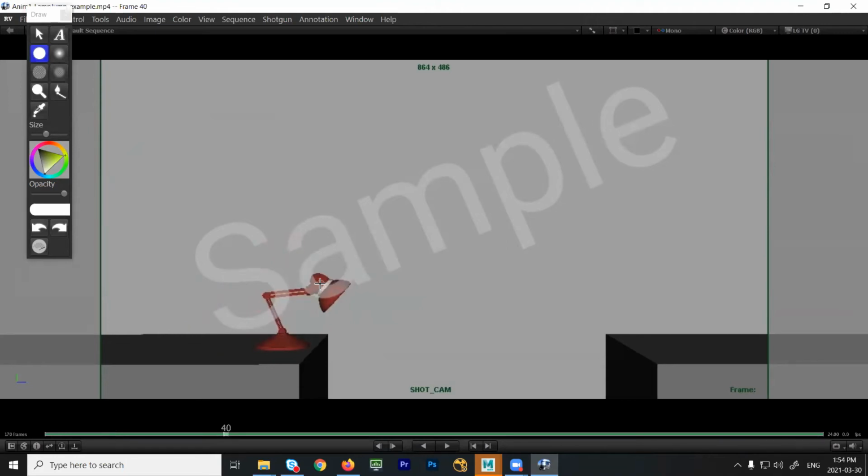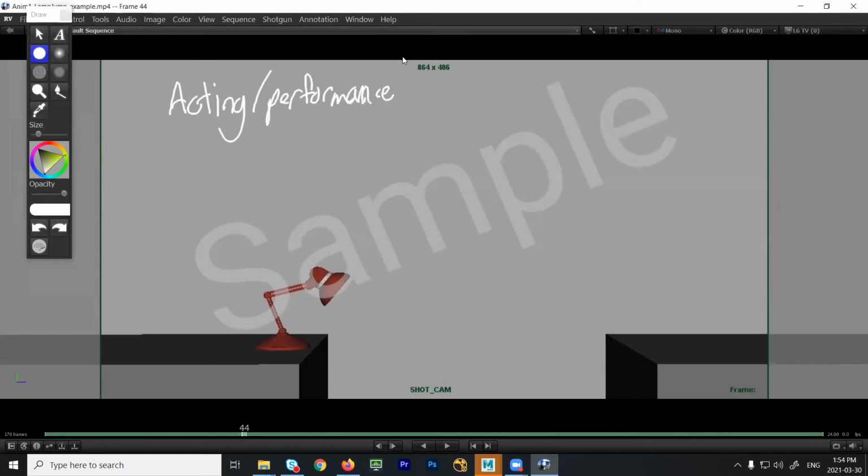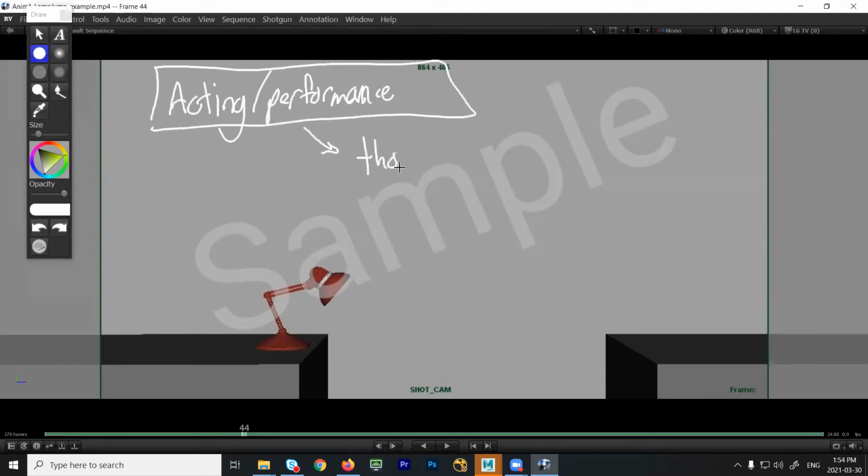Now, the other thing that's different about this assignment is we're introducing a little bit of one of my fun principles here, a little bit of acting, or better yet, performance. Okay, so for the character to perform, to act, really what we're trying to show, more than anything, is thought. I need to show this character thinks. Okay, and that usually means I need time.